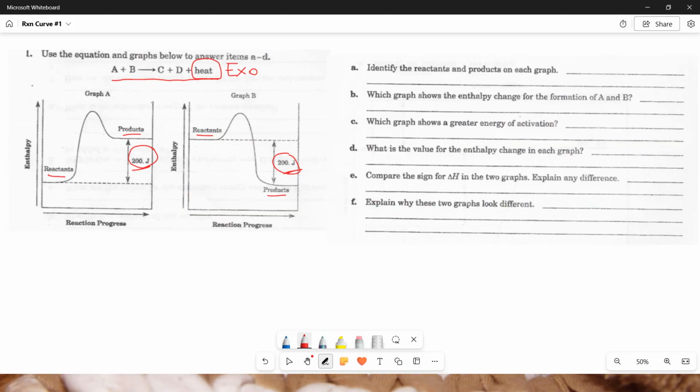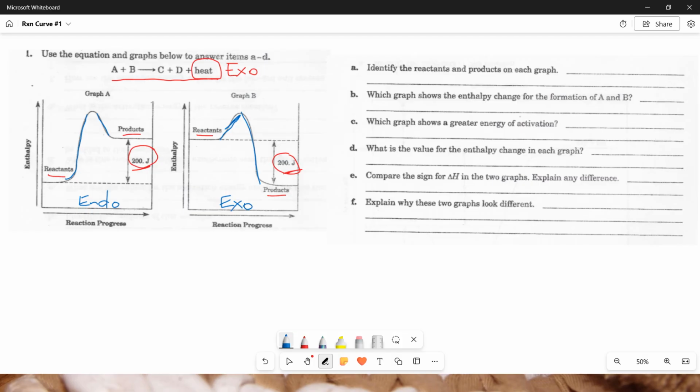So let's identify the reactants and products in both of these problems. Looking at the first graph, you can see we're putting way more heat, or energy, into the curve, and then a little bit coming out. This is actually going to be an endothermic reaction because there's more heat going in than coming out. Likewise, in part B, we have a little bit of energy coming in and lots coming out. So this is an exothermic reaction because more heat is coming out than in.